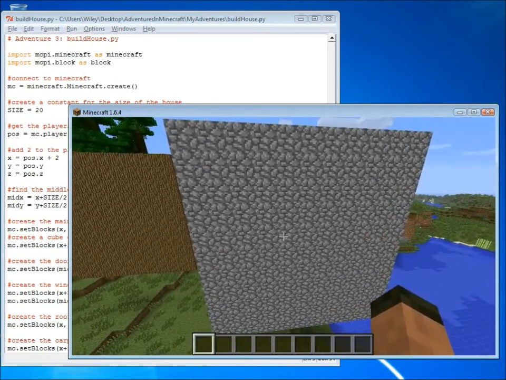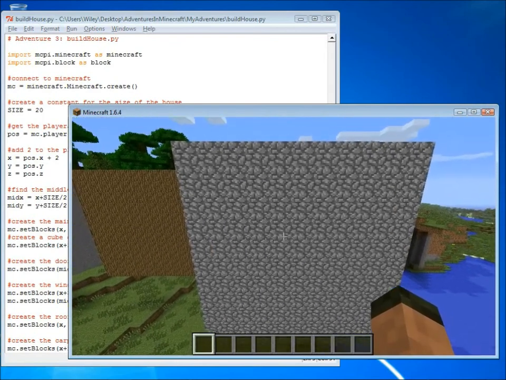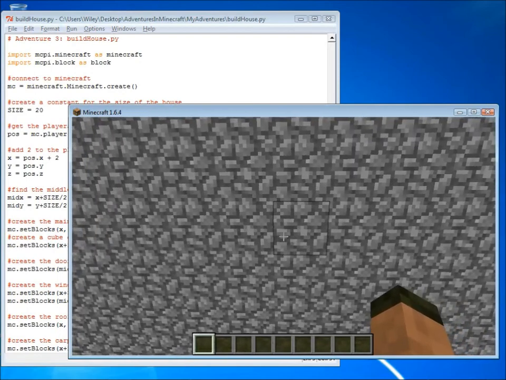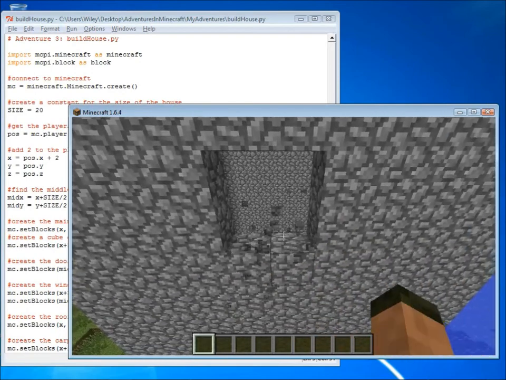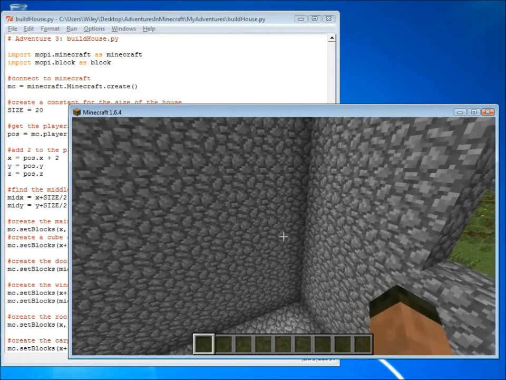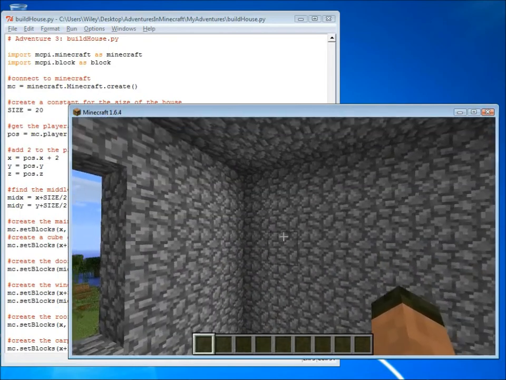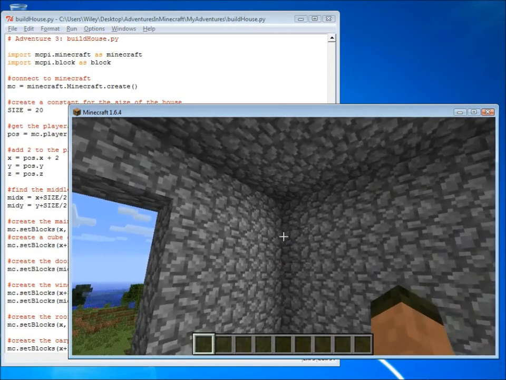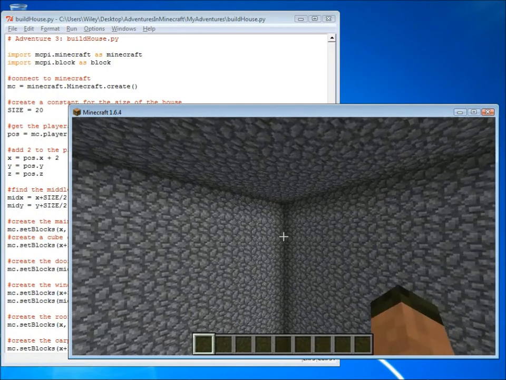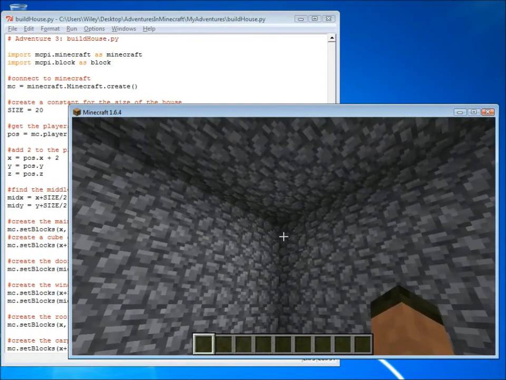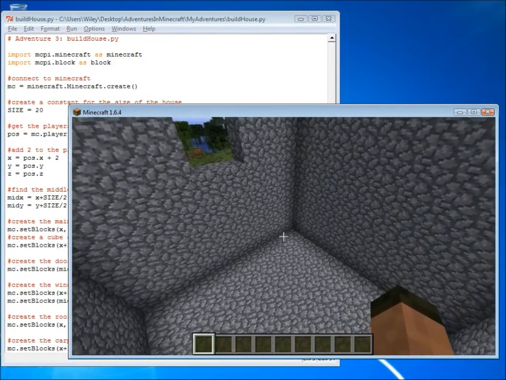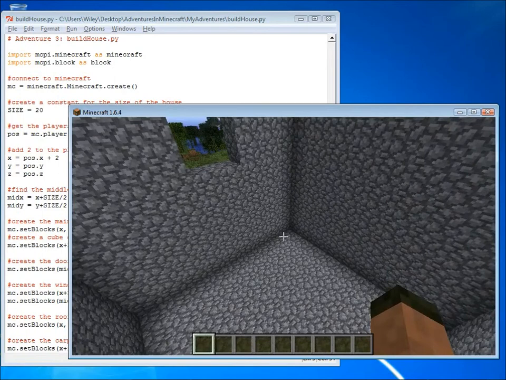is how you can make buildings with it. This looks like a 10 by 10 by 10 block. However, if we look inside, it's empty. This was created by using two set blocks commands. One to create the cobblestone block that is 10 by 10 by 10, and using set blocks again to create a cuboid of air that is 9 by 9 by 9 inside the block of cobblestone.